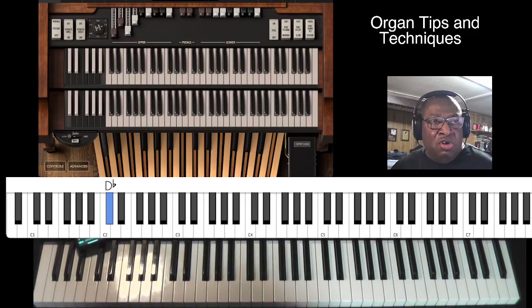Foot pedal is always the two middle drawbars by themselves. You're always going to find them in the middle. This virtual keyboard only has two upper and lower manuals, but on a regular keyboard, you'll have four of them, if I remember right. This way, you can switch between different sounds. But the two in the middle will always be for your foot pedals. And they have the same concept.